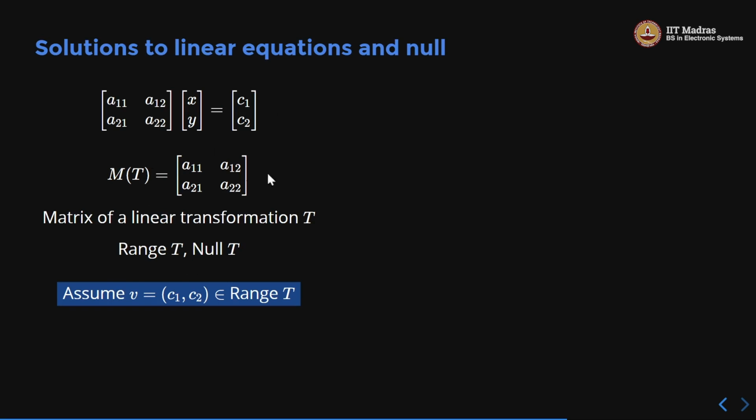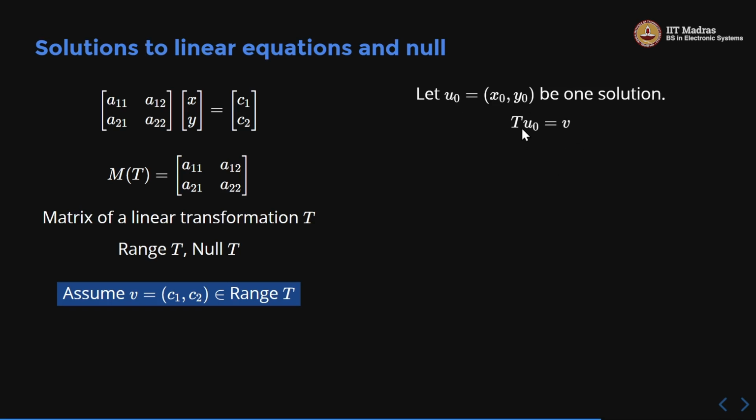We'll assume for the sake of this problem that (c1, c2) is in the range of T. If it is not in the range of T, we know immediately there's no solution, and nothing much interesting to do. Let's say it is in the range of T. What can we say about it? How does the null space enter the picture? Let's say by some method, and let's not go into the details of that, someone gives you a solution u0. It's a solution because it's in the range, and somebody gives you an actual input which goes to the output, so T(u0) is v.